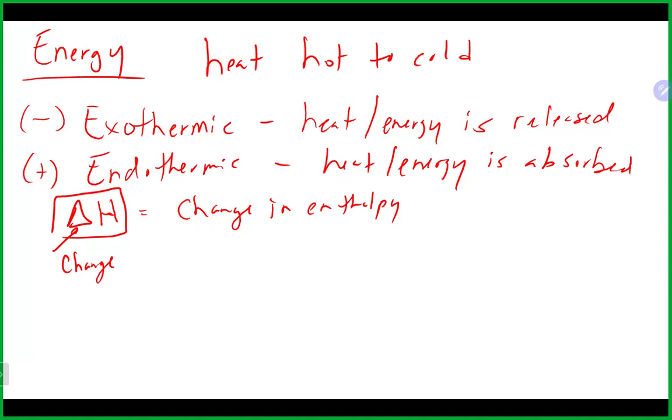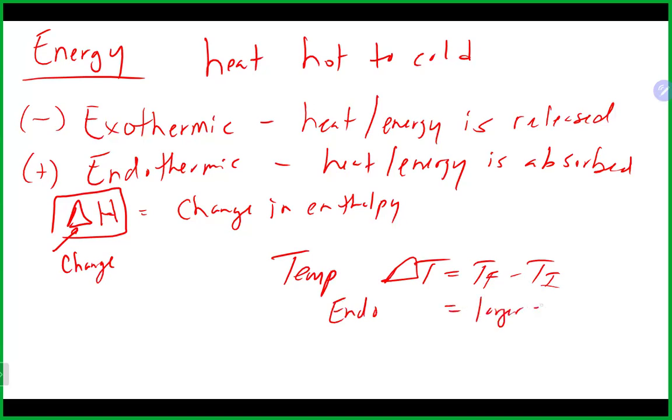It is really based on what we see in relationship to somebody either gaining or losing energy, and that's temperature. And when we do something like the change in temperature, that is the final temperature minus the initial temperature. So if somebody gains energy in an endothermic process, their final temperature will be a larger number than their initial, which would be a smaller one, and we'll end up with a positive change, which will keep our energy value positive when it's all said and done.